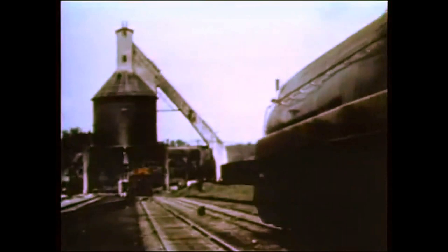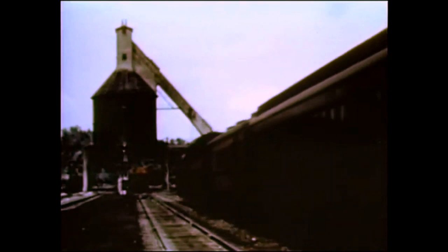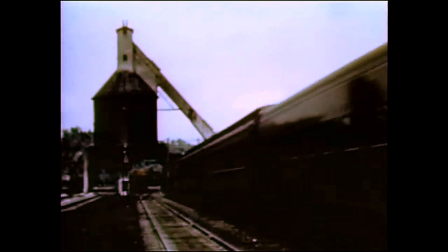Williamson, West Virginia, 200 miles from Roanoke and still in the mountains. The stop is only long enough to discharge and take on passengers and change crews. 260 miles, and we stop at a roadway coaling and watering station. Here at one spotting, the tender's coal space and water space will be refilled.